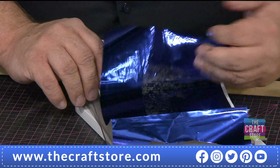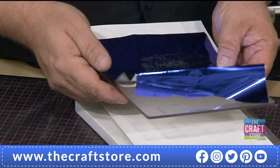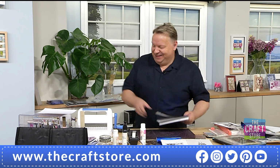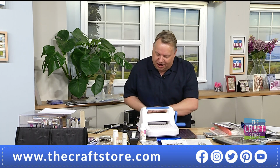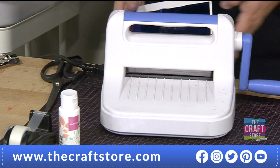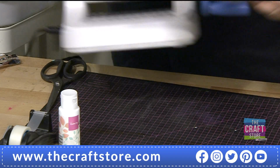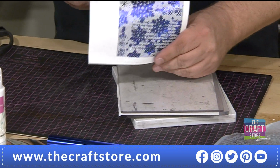So what I do is, before I pull it off, I add a shim. Obviously wanted a little bit more pressure. You'd almost think I'd prepped that, wouldn't you? I thought it looked nice like that as well. So I'm just going to go back through. Let's put the plates in line. I've added a little bit of a paper shim, just so I increase the pressure slightly, and then I get the fully foiled look.